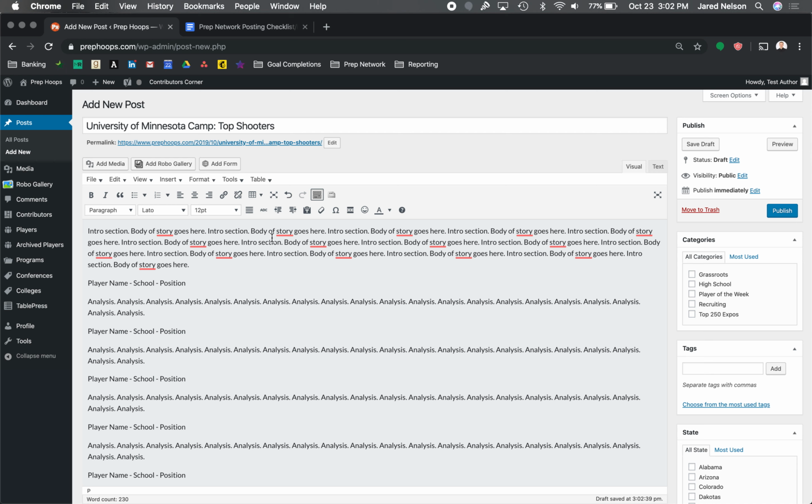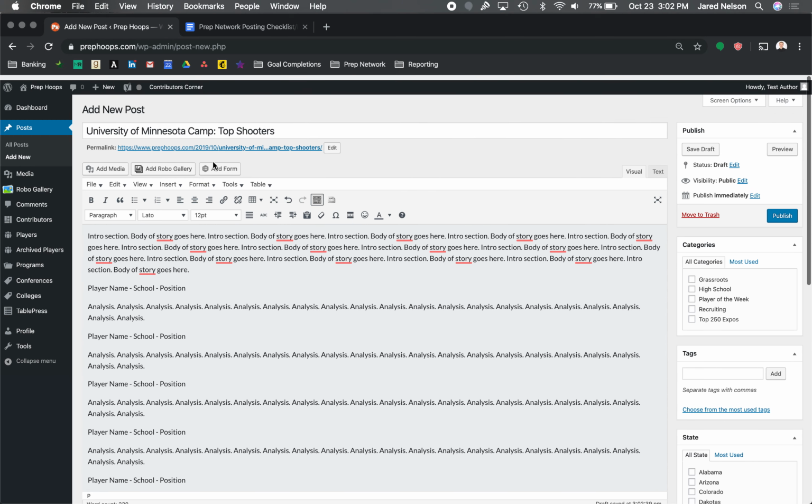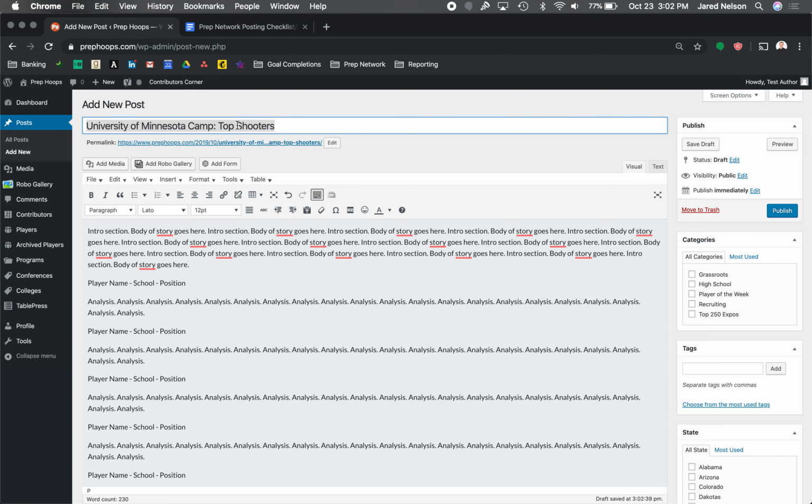Quick little intro. We were out at the U of M. This so-and-so team won. So-and-so team came from far away. Let's get right to the player coverage. Here were the top shooters. That would be an intro, and then you get right into the player coverage. So this would also work for a preview type of article, like who to watch at a certain camp or in a certain conference, or top performers from a week or something like that.